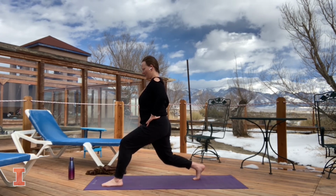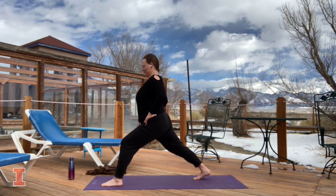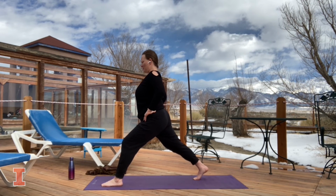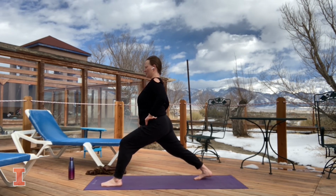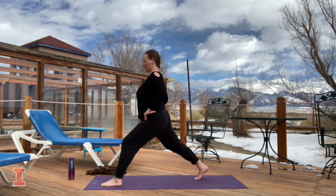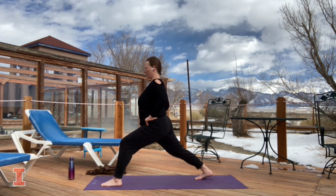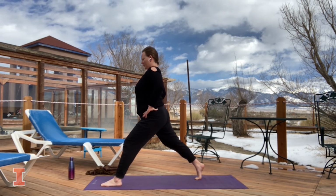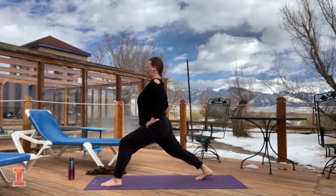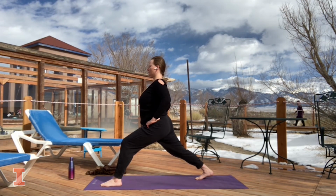Deep bend in the front knee, one more time, bending and extending. And from here, just pulsing up on the heel, rounding the heels if you could touch the earth back behind you, lifting, engaging that buttock, and then exhale, releasing. So there's a little bit more of that extension and bending through that left knee. And just settling into the pose. A couple breaths here. Just the foundation, just opening up that hip flexor, psoas.